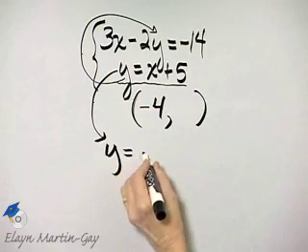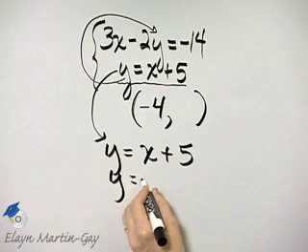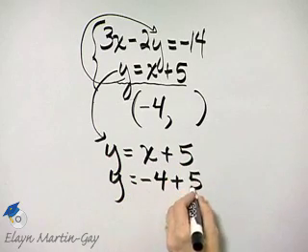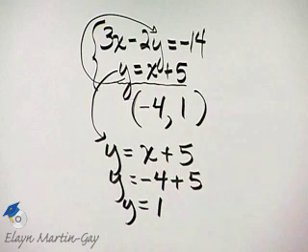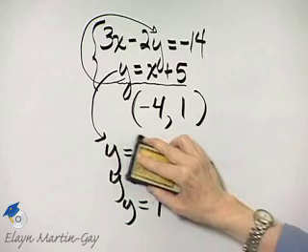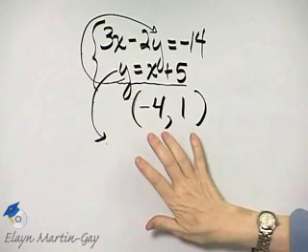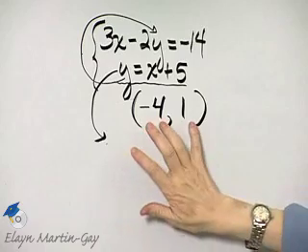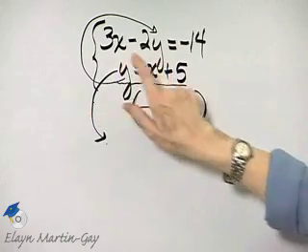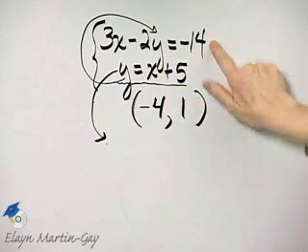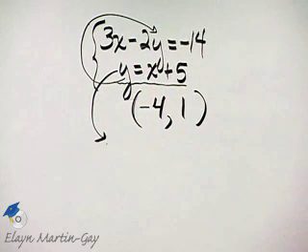y is equal to x plus 5. So y is equal to x, which is negative 4, plus 5, or y is 1. So there, this system does have one solution. The solution, an ordered pair, has coordinates negative 4, 1. How can you check? Let x be negative 4, y be 1. See that a true statement results here, and you must do the same thing here. But it will, and that's the solution.